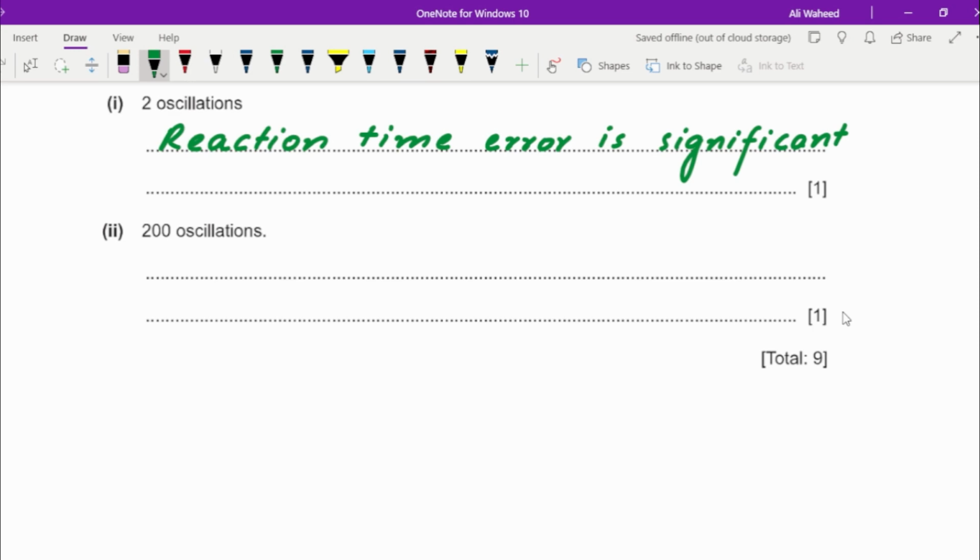The thing is, if you try to go for 200 oscillations, your pendulum may not even be taking 200 oscillations in the first place. It might have stopped at like 30, 35, 40 oscillations, and that would be it. And if you're taking a time for 200 oscillations, the chances are you may be messing up the number. You may lose the count. Once you're doing that, you would not be actually dividing by the exact number of oscillations. So it would be difficult for you to stay concentrated till 200 oscillations. So it's better we don't take any dramatic number of oscillations. 2, 3, that is also dramatic, but at the same time, anything above 30, 40, 50 is also very dramatic.